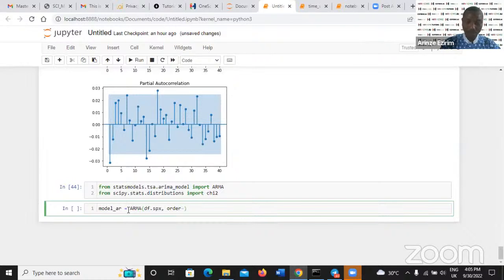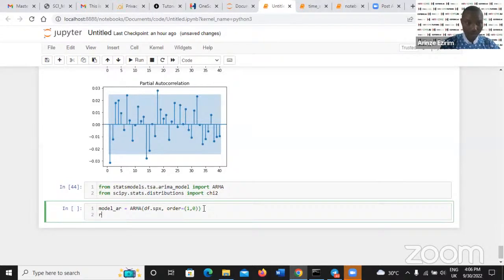Let's build a simple AR model. An order of one, that is one observation, and then zero, because this is like saying p comma q. This p is for AR, and q here is for moving averages. Okay, let's run this.